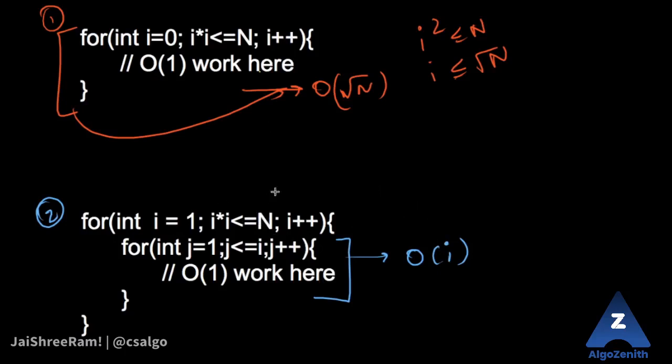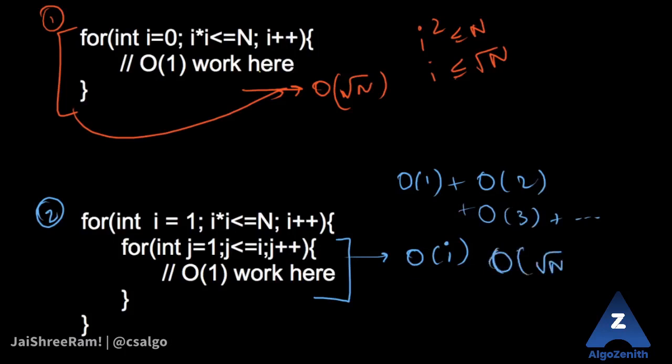So when i is equal to 1, the internal loop is order 1. When i is equal to 2, you have order 2, plus order 3, and so on, up to the last i that you can see in this state, order root n. Because that's the maximum i you can go up to. Beyond that, everything becomes greater than root n, so that's not possible. So these are the order i number of iterations that happen in this internal loop.